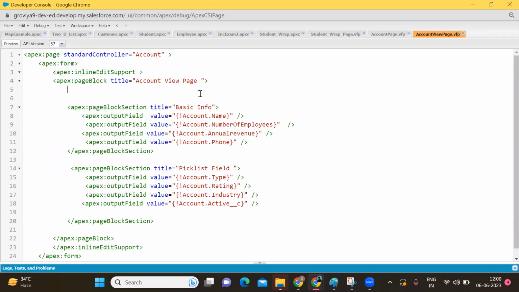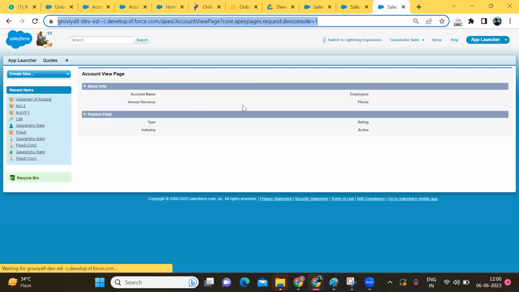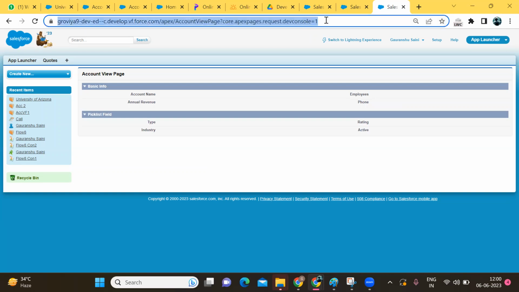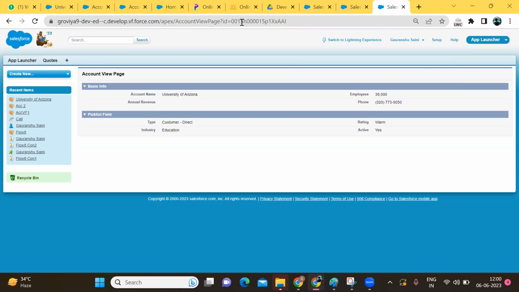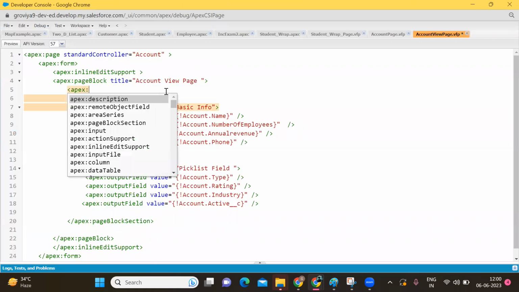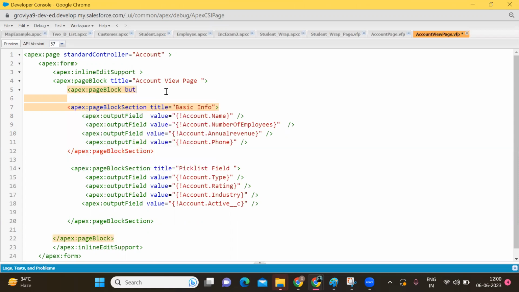We can check in our account record if it is changed or not. It has not been changed. We have to add the button.